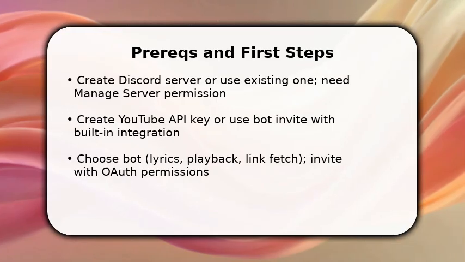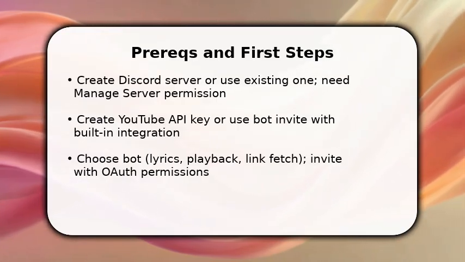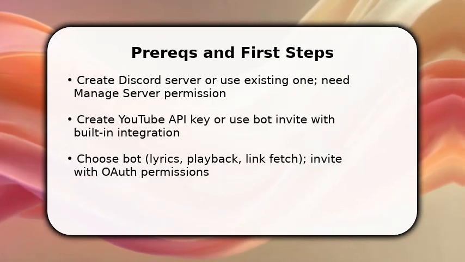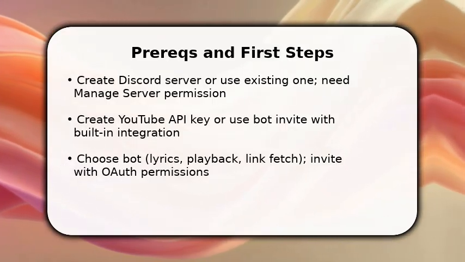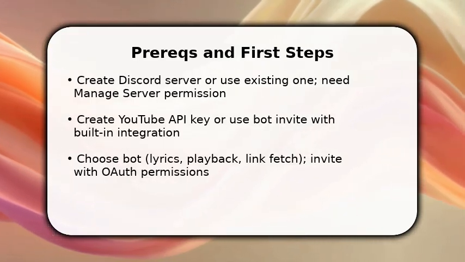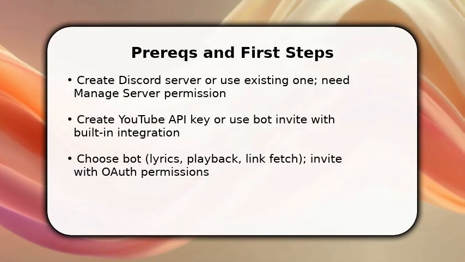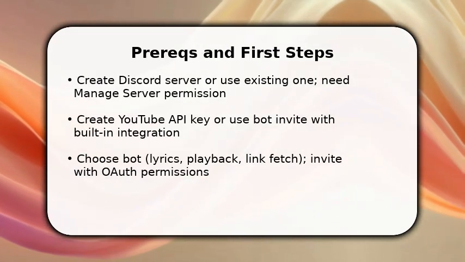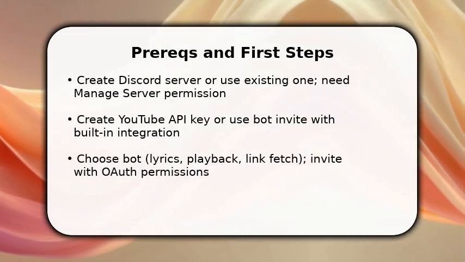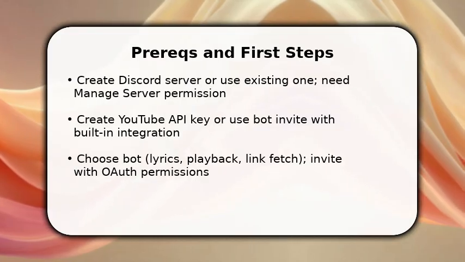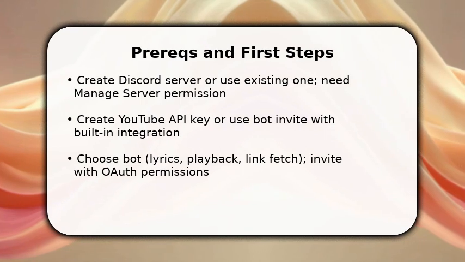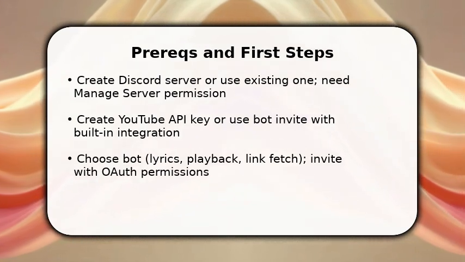You start by confirming permissions and essentials. A server where you can add a bot and either an API key or an invited bot with YouTube scopes. Once done, pick the bot variant that matches your goals, playback, notifications, or playlist management, and invite it using OAuth with Connect, send messages, and voice permissions. Make sure the bot's role is above channel-specific roles for voice control. This gets you into the dashboard or server UI, so you can begin configuring channels and voice access right away.